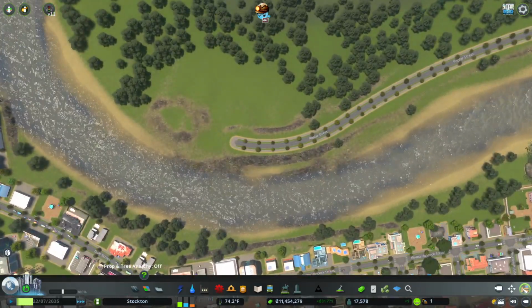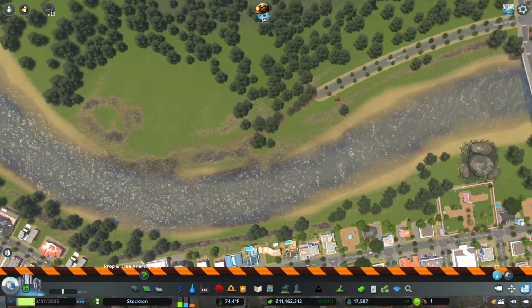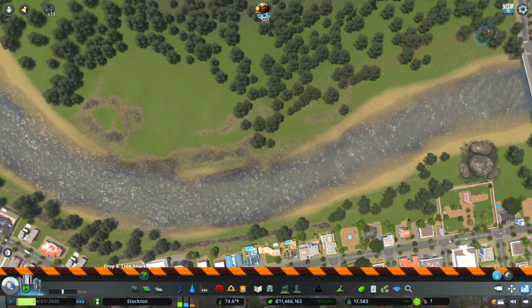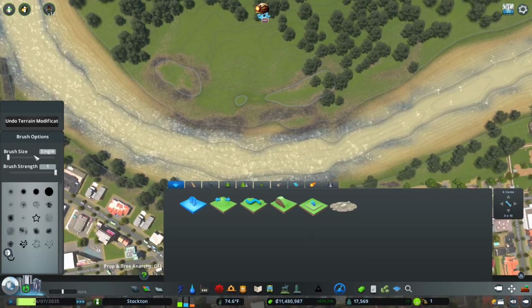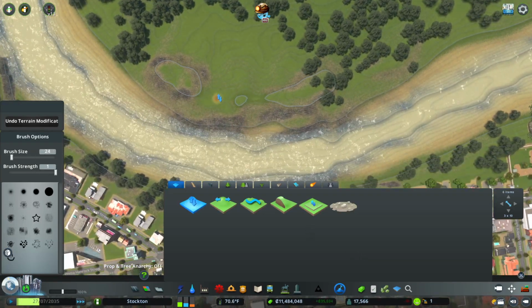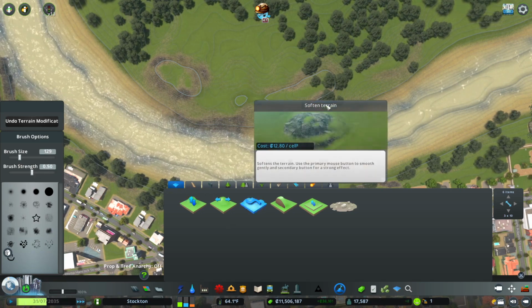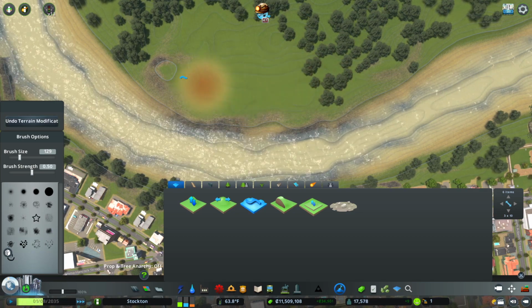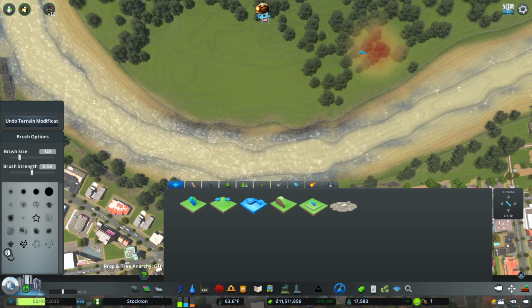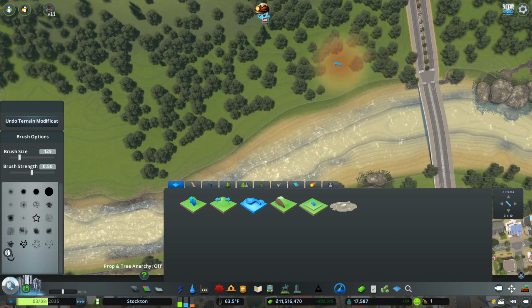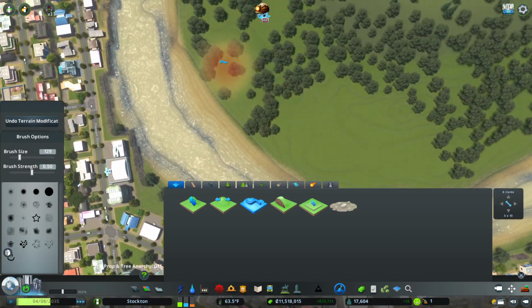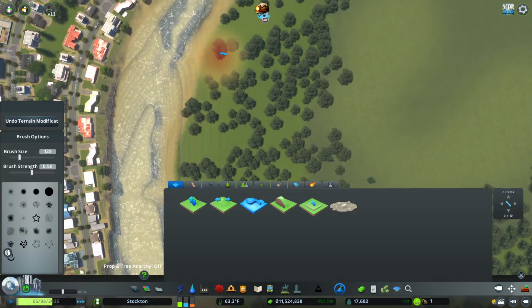So what I'm gonna do is go back and delete all the way and take my tools here, have a fairly small, well, bigger than that, brush size with half strength and go with a softened terrain. And maybe that'll make it more beach-like instead of cliff-like.